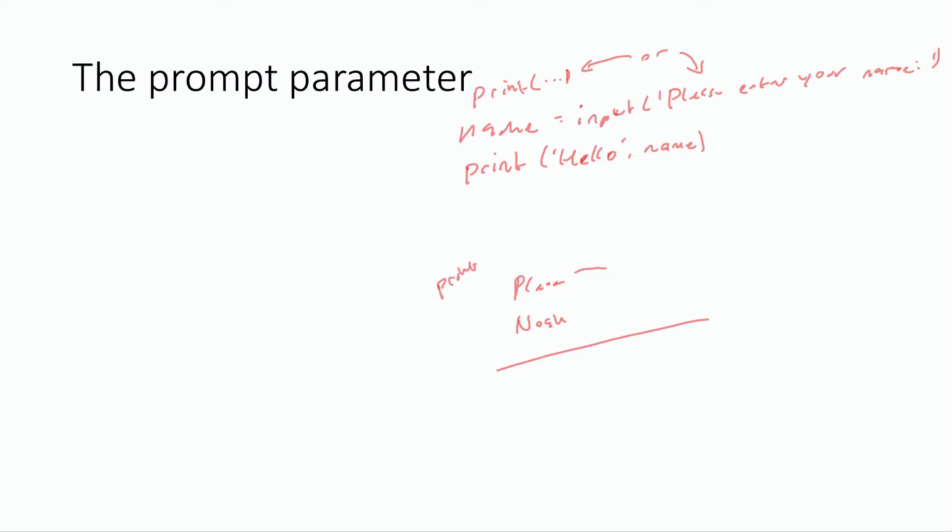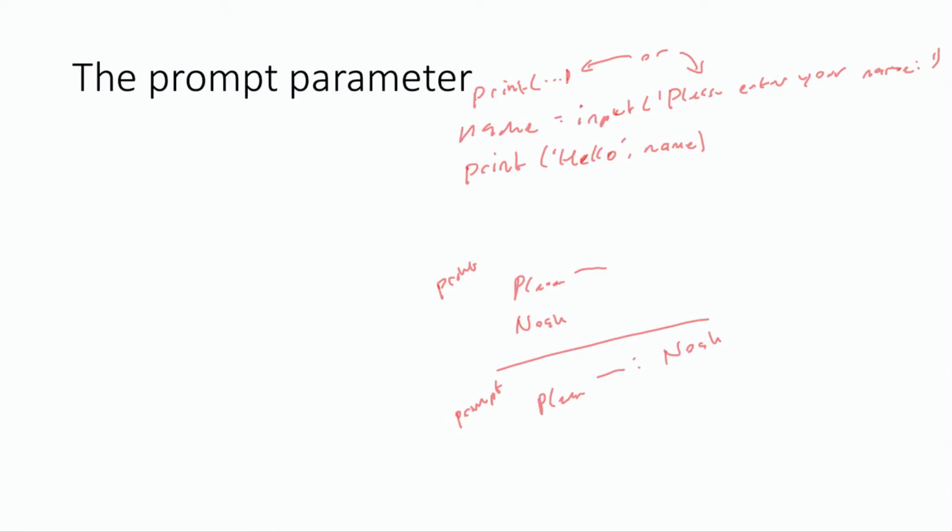But if you do it with the prompt, if you pass it to the input function, then what'll happen is it'll actually say, please enter your name, and then the user will actually type their name in on the same line. And so that's why I put the colon and the space there, because the user input will go on the same line. And I personally think this probably looks better, and it's a little bit cleaner because you only have 2 lines instead of 1 line. But it's up to you. They're both perfectly fine.